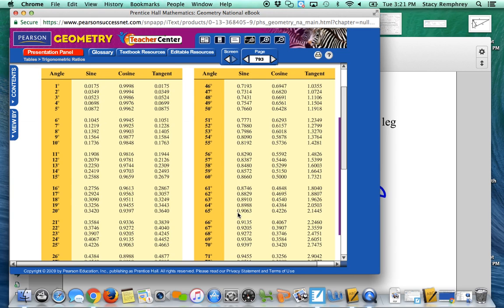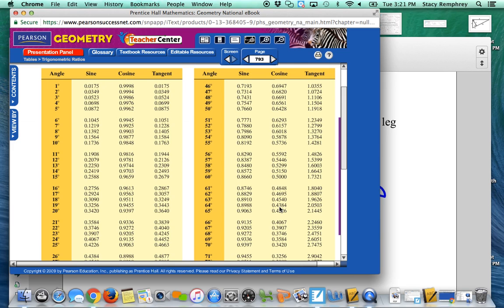And we can also work it backwards. If I told you, for example, that I took the opposite side and divided it by the adjacent side, and I got 1.8040, you would say, okay, let me figure out where that ratio is. Here's that ratio. And so if this is the ratio of the opposite to adjacent, then that means the angle measure is 61. And you're going to see how we're going to use this.